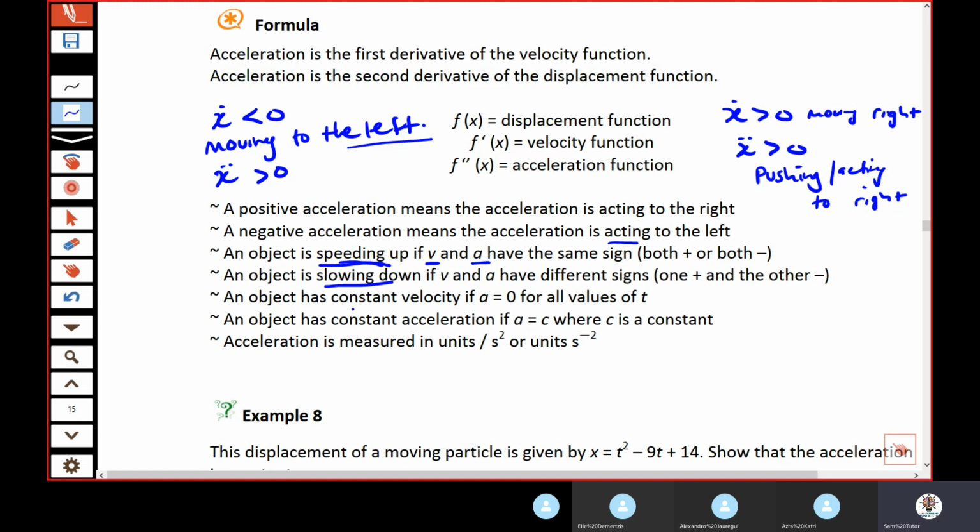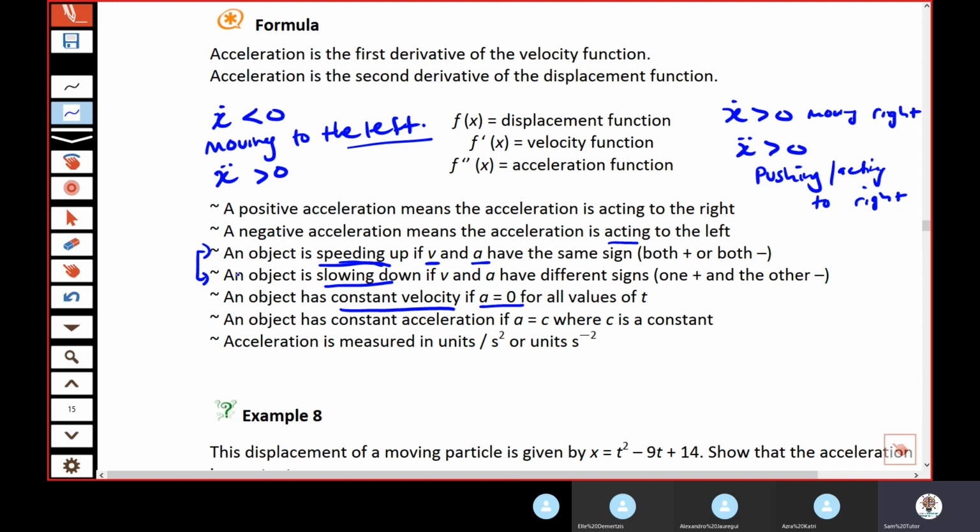An object has constant velocity. So if you see the word constant velocity, that just means acceleration equals 0. So that's a very important word. You're going to see that in exams. I guess the way to think about it is your school zones. Your school zones have a constant speed of 40 kilometers per hour. You're not accelerating. So acceleration is equal to 0. You're constant at that speed. So constant velocity, that's that. It has constant acceleration. That's it. So those ones are, again, the most important ones.